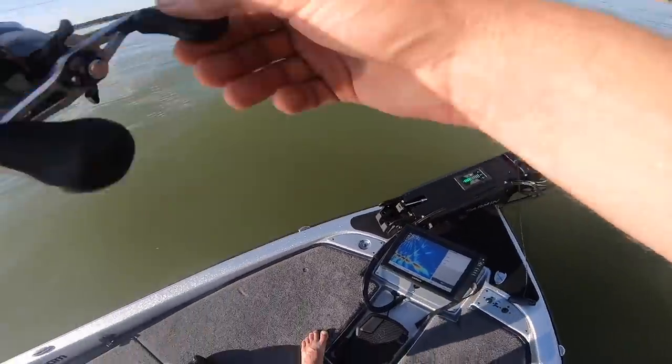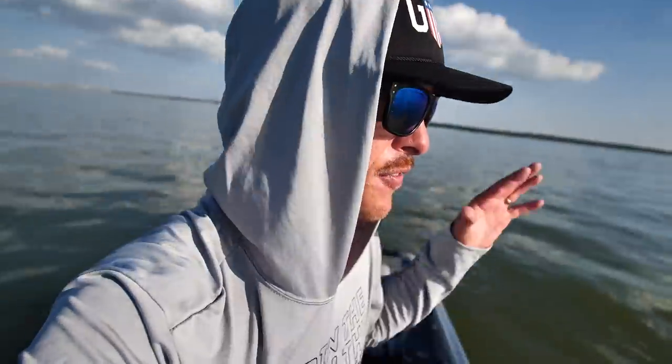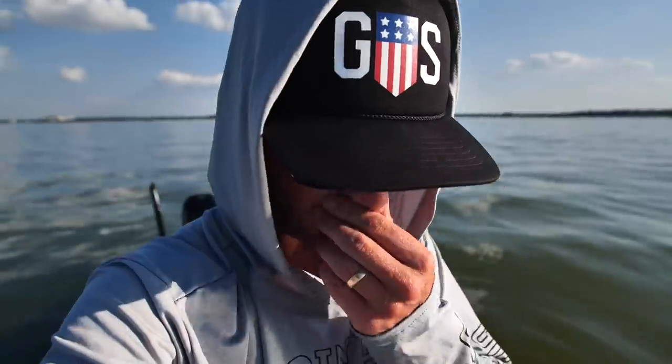I am bumfuzzled by this. It feels, when you're on this panoptic system, like godlike powers. You're looking out over the souls of the lake, except they're fish down there, and you're taking them up to heaven, bringing them in the silver bullet. It is magical. I'm gonna learn so much from this thing.